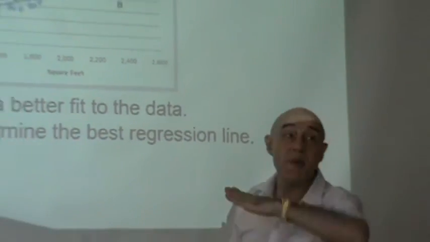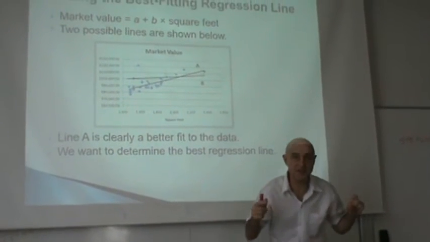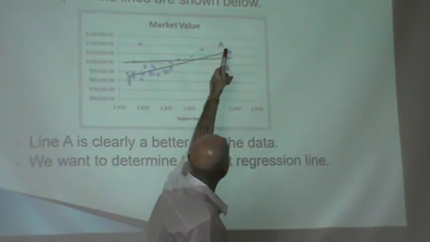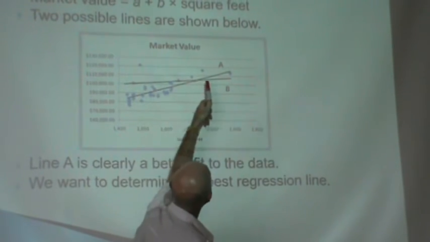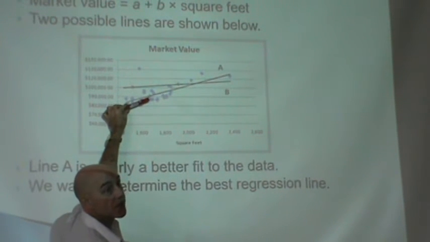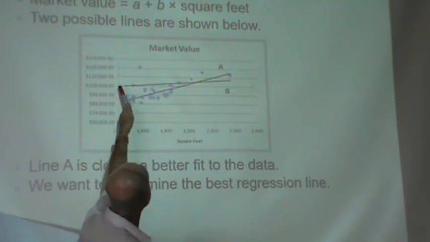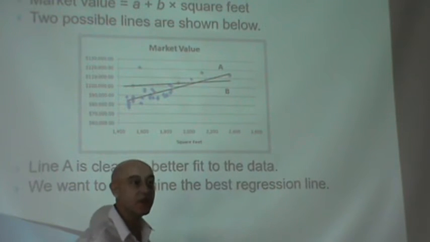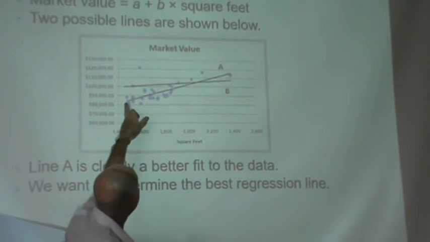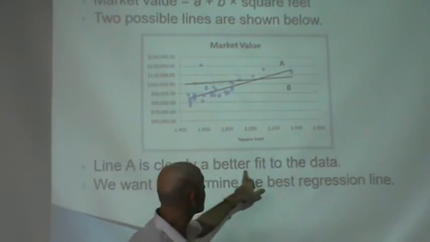And you may draw a lot of different lines. The question is, how do we have a best fit? What is the definition? Is curve A better fitting, or is curve B better fitting? Well, to the eye, A looks a lot better fitting. But if you include the outlier, statistically, B would be better fitting. And again, which makes more common sense by just using your eyes? Obviously, A is better.